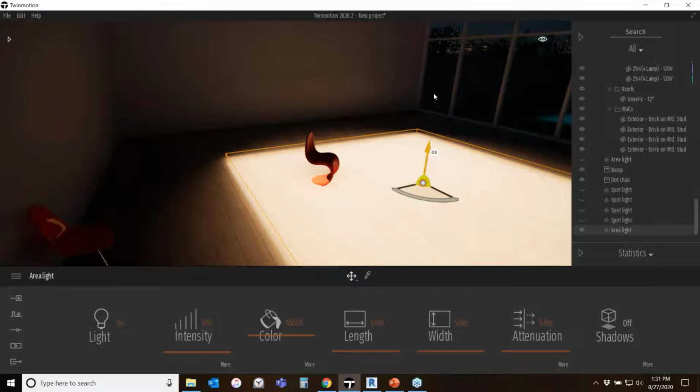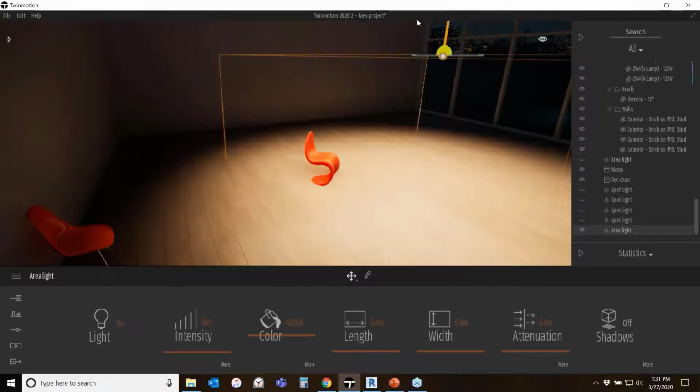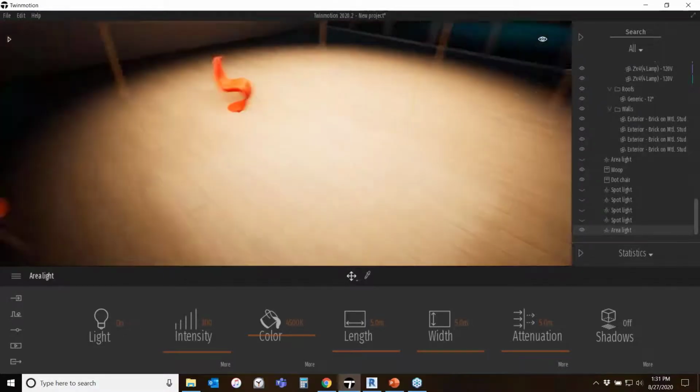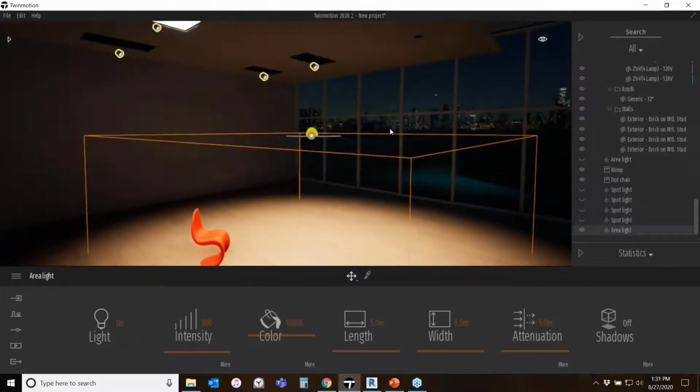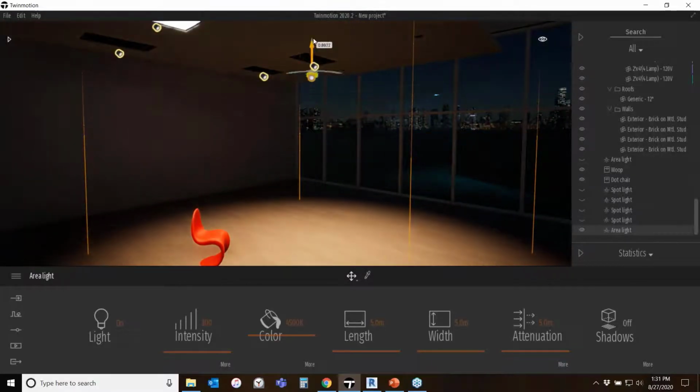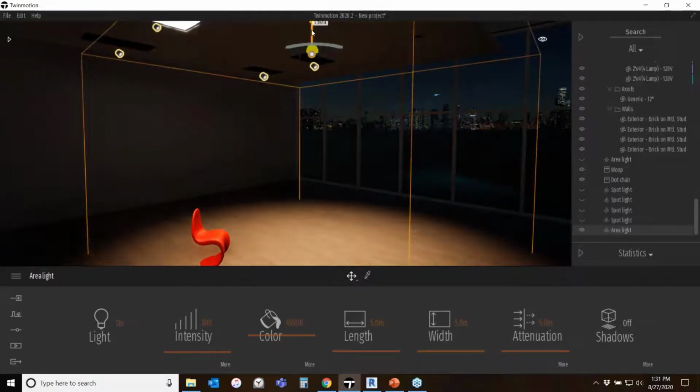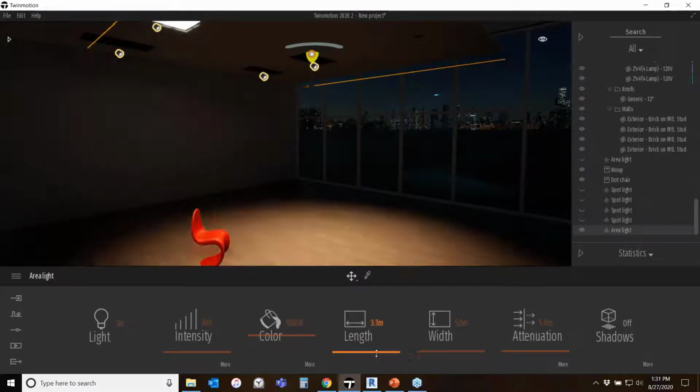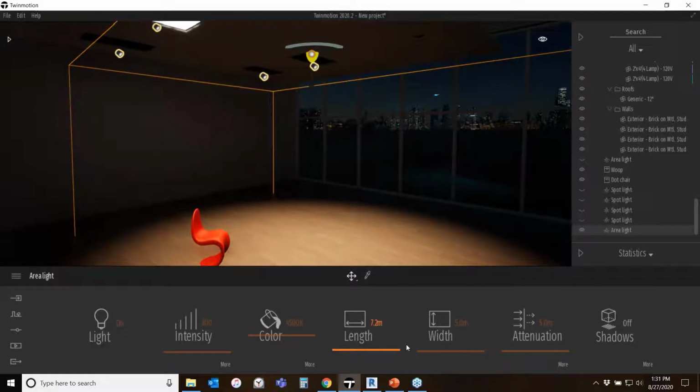And the area light is simply a large light object that we can place and move around within the space, and you can see it starts to light up almost like an omni light, but it is more of a volumetric type of light where we can turn our shadows on and do that volumetric shadow stuff I showed before with the other light types. But you can adjust the length and the width of this volume box. We can change the color, the intensity, and obviously, again, turn that light on and off. So area lights are an option.